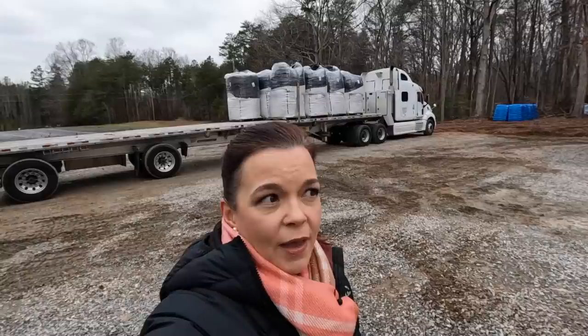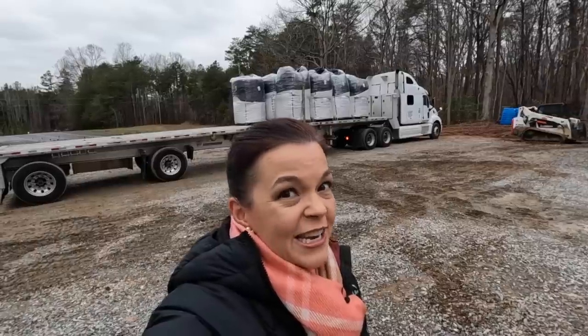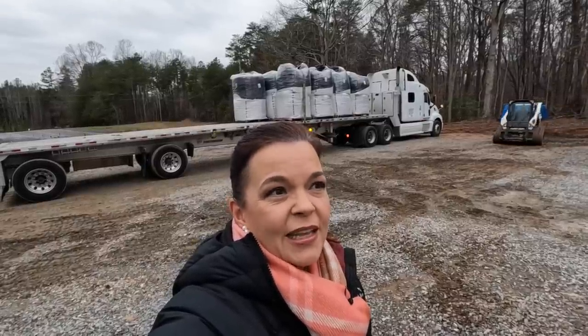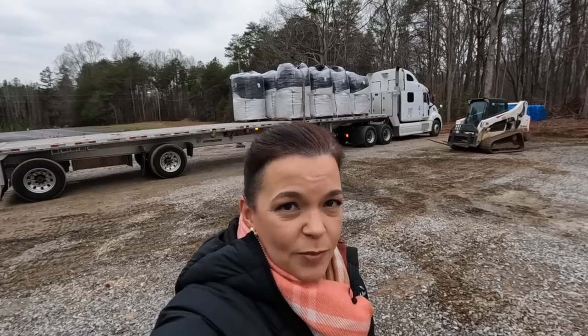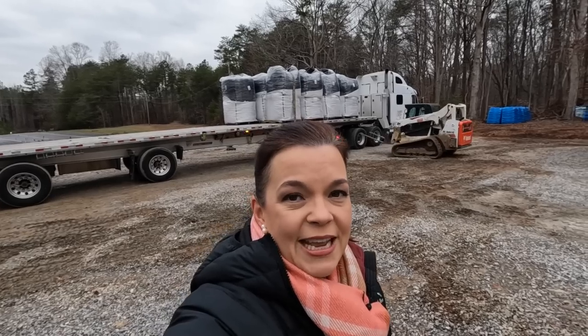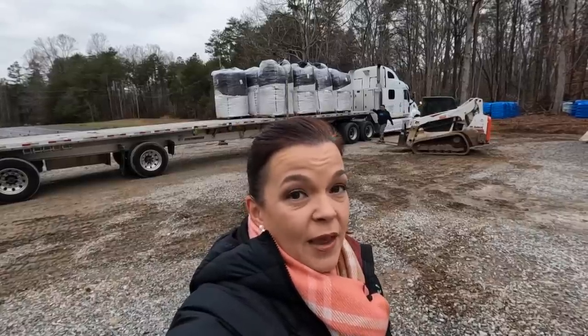We have had a potting machine on order since the beginning of the year, and great news, Jerry just found out late yesterday afternoon that it is all finished. It is assembled. All the pieces are there. They just have to run it through its test, and then it will be shipped to us. Possibly within the next week or so, we will have it here at the nursery.